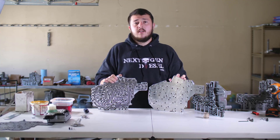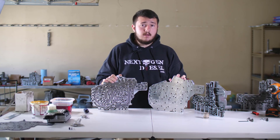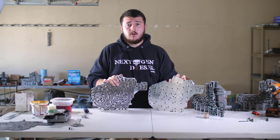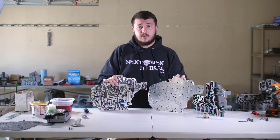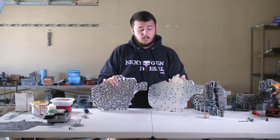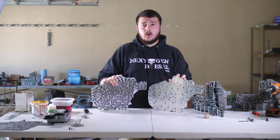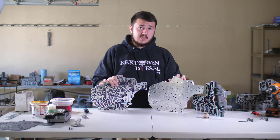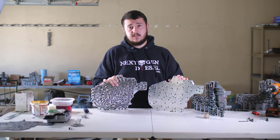This means that years and years down the road you're still going to have a solid, stout valve body that's not going to leak on you. A lot of other companies produce valve bodies using the stock channel plate, and you can have a great outcome, but the complication is longevity — and at Next Gen, our goal is longevity. Anyone that's been around our company knows our goal is to produce products that will hold tremendous numbers but hold them for a long time. In the interest of giving you maximum longevity we have implemented this billet channel plate to give you superior longevity in your 68RFE valve body.